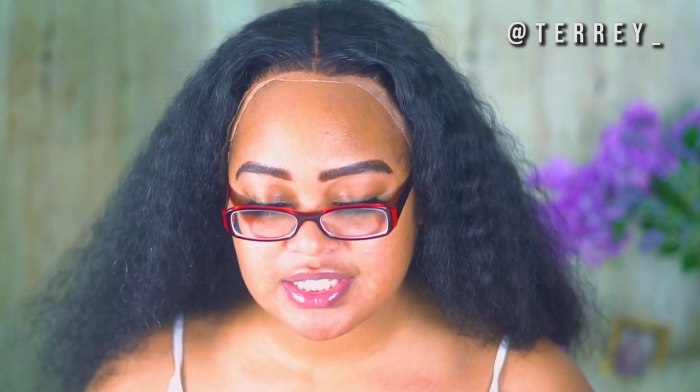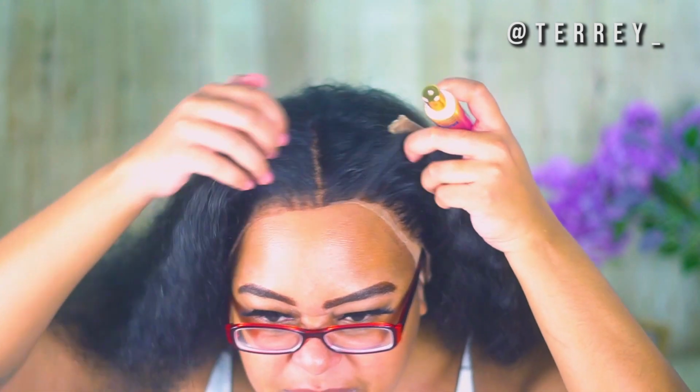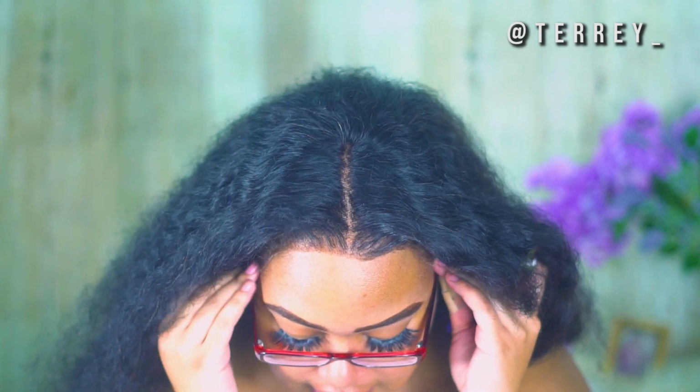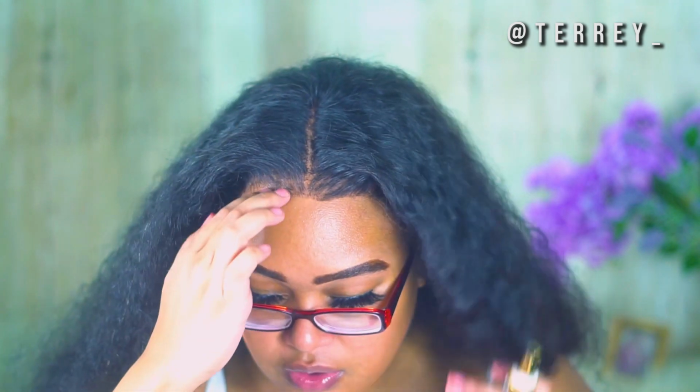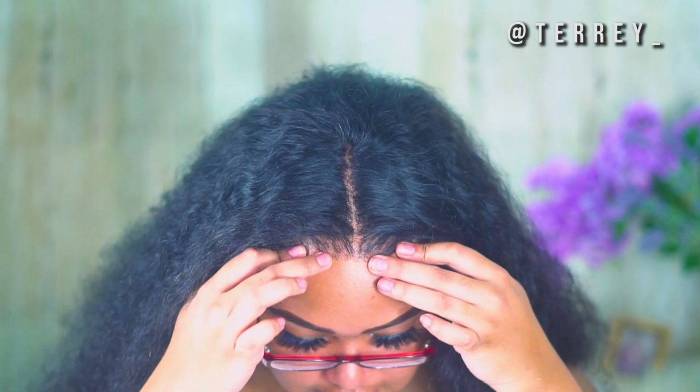So I'm going to do 3 layers today, but I'm only going to show you guys the very front because I have to do the other parts off camera. I already know I do. So I'm gonna show you guys my method for the very front, and then we're gonna go from there. And as you guys can see, once it's kind of laid down, you can't see the lace. So what I'm gonna do is do the very front.